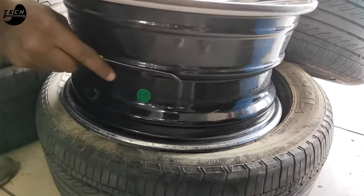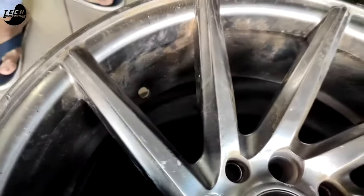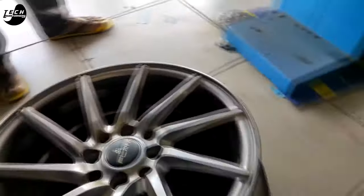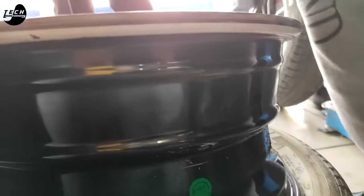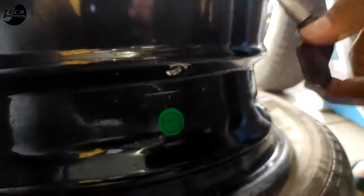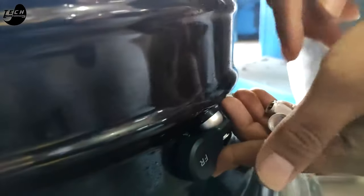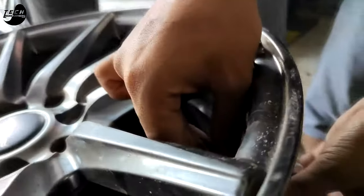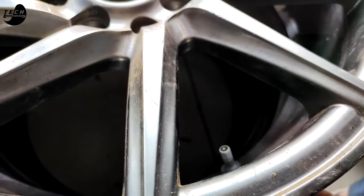After removing the tires, we need to cut out this old valve to install our sensors. Do as shown and ask the technician to put the washers on the outside if they are putting it inside. That's wrong.